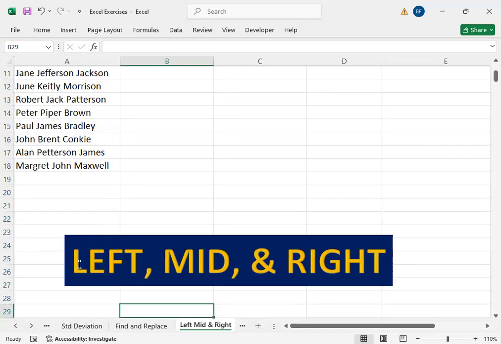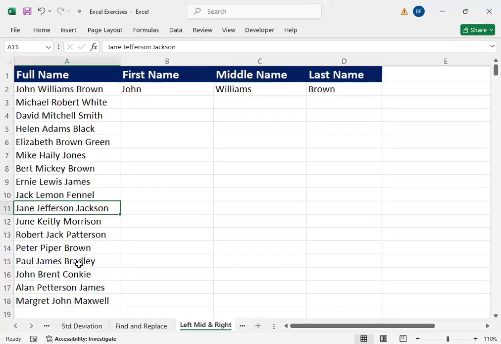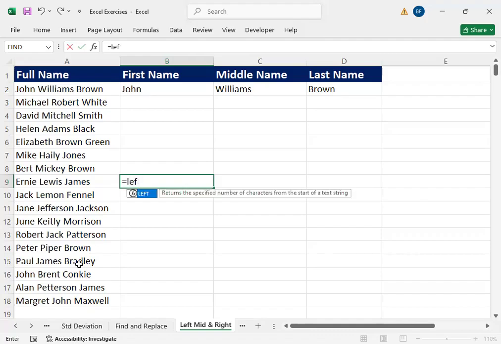Okay, let me try it. Let's say here in row number 9, Ernie Lewis James. I'm gonna use the left, mid, and right functions. So how am I gonna do that? I'm gonna put the left function, in uppercase.